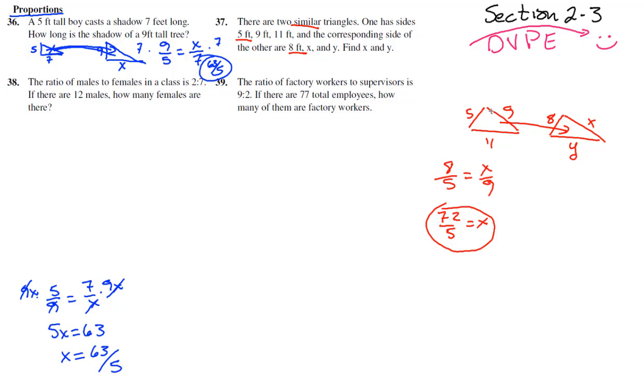Excellent. Now, you should note that if you did it the other way and wrote 5 is to 8 as 9 is to x, that's perfectly okay. No worries at all. If we times by the common denominator of 8x, we will get 8x, 8x, 8 cancels over here, x cancels over there, and we get 5x equaling 72, and again the same answer. You may see this as cross multiplication, and you are right. Anytime you have two fractions equal each other, you can cross multiply, and it works very well. Here you could even cross multiply: 72 equals 5x, but then you'd have to divide the 5 back.